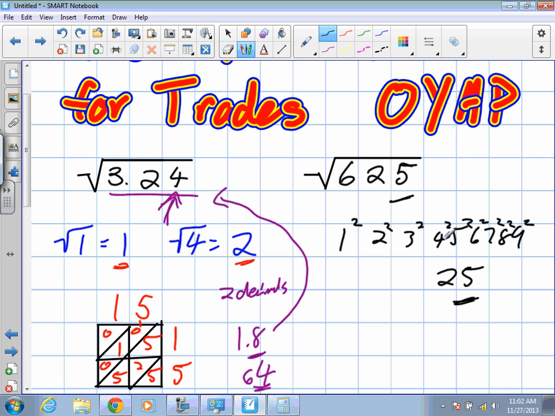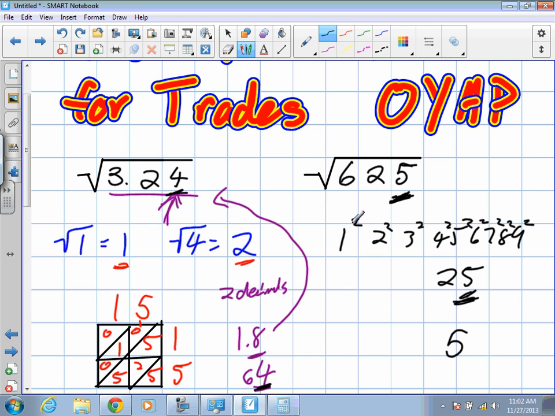We just don't know what's going to be in the tens column. Okay? I looked at this one number to help. Just like the 8 gave us 64, its ones digit was a 4. 5 is the only one that gives us a 5 in the ones column. So we know the ones digit must be a 5. So let's try answers for our tens column.